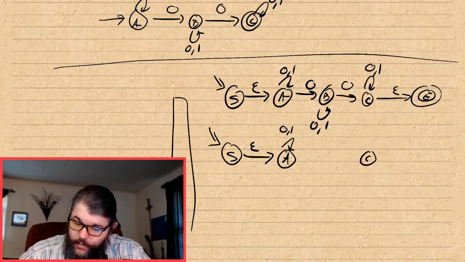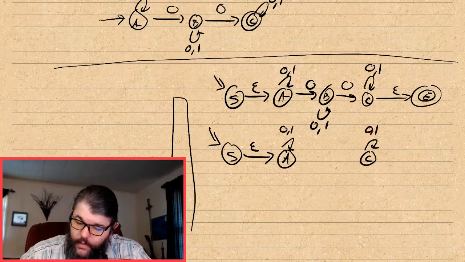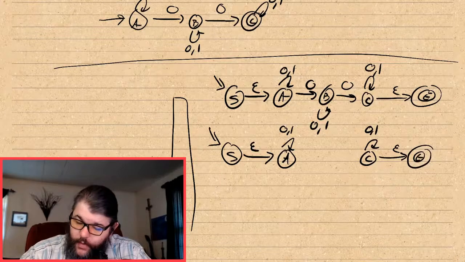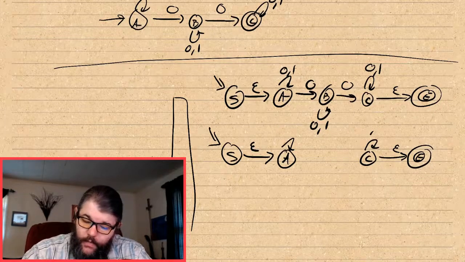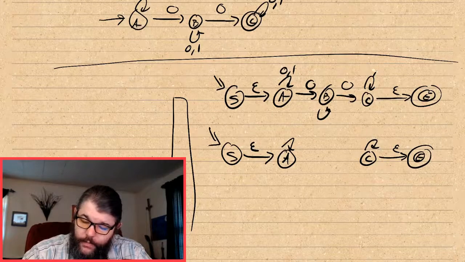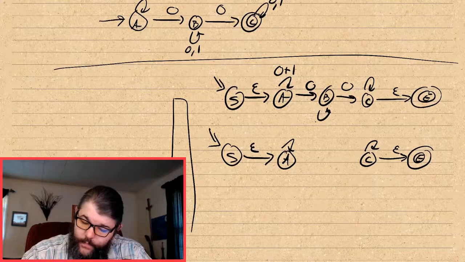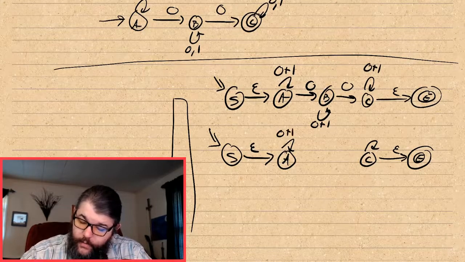States involved with B include A and C. I will say that when we get to this point and you're writing 0, 1, we should probably replace all of those 0, 1s with regular expressions, and those regular expressions look like 0 or 1, right? Because you can take 0 or 1 to make that transition. So I'm going to go ahead and rewrite those.